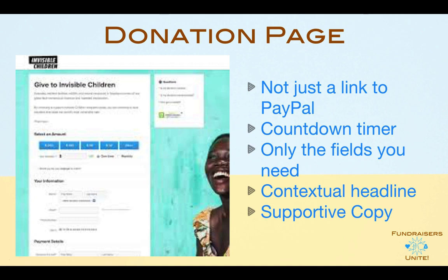Things that you can do also to create urgency would be putting a countdown timer on your donation page, especially if it's a campaign. Maybe you have a campaign and the last day to give is such and such date at such and such time, so you can put a countdown timer on there. If you're using WordPress, this is most likely a plugin that you could get. There's other options if you're not using WordPress where you could have that built into your website.